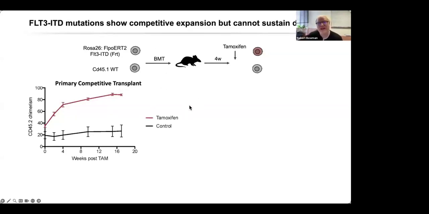Now, in the hematopoietic system, it's very common to get outgrowth, but to know if you've really enabled a stem cell to form leukemia and cause real disease in the mouse, the key trait is whether those cells can continue to transplant to secondary recipients. While we knew FLT3 could outcompete here, we needed to do a secondary transplant to understand if we've really elicited leukemia.